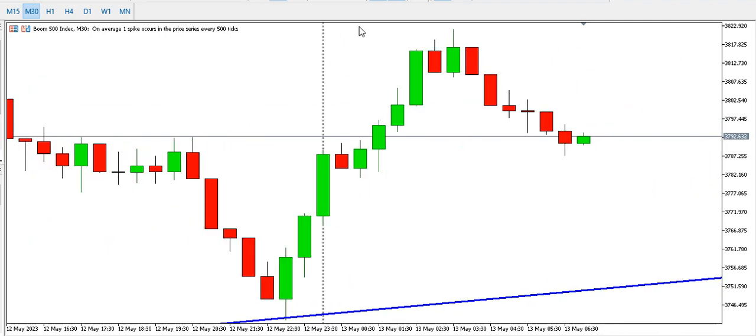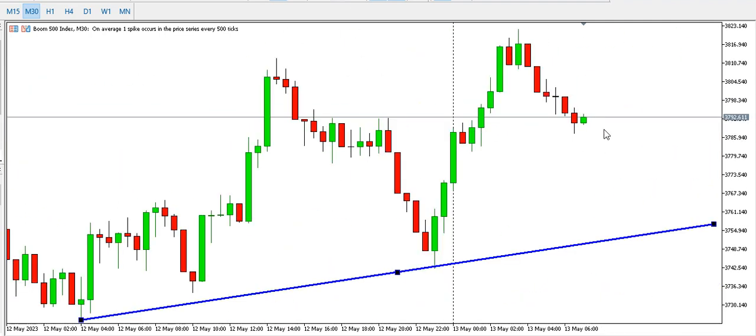But we expect it to go up, as we expect it to start to spike up. Look at this small spike here, it might start to spike up, or it might drop down to this particular point and then start to spike up. The overall structure is still bullish on the daily time frame.